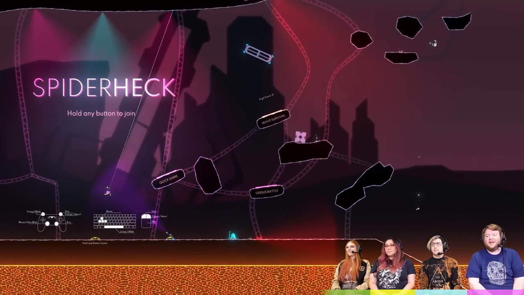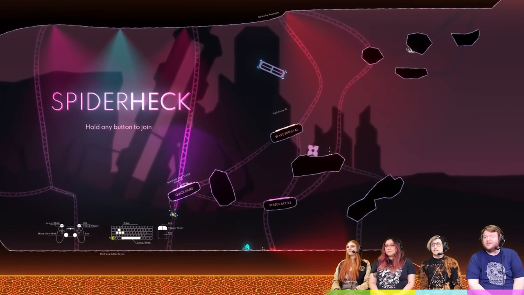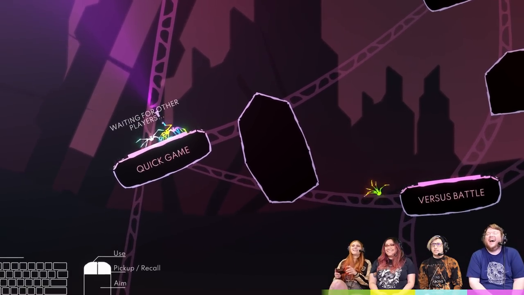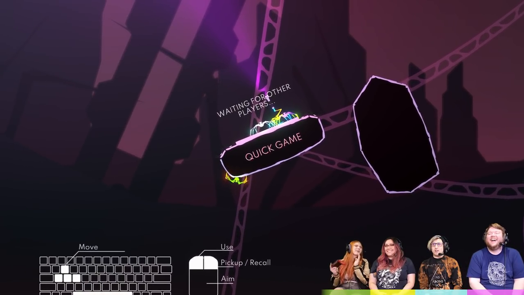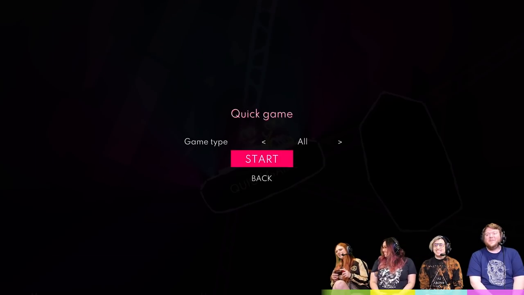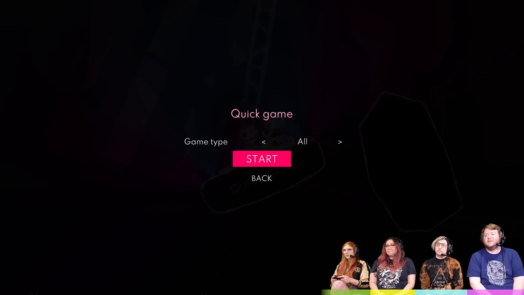There's a PvP and a PvE mode. We're going to check out both. Let's get into a quick match over here. You okay? I'm fine. Just walk around. All right. This is going to be a long game time for you. So we got versus, wave survival, and all. Okay. So maybe it randomly goes between them? I guess so. Let's start.